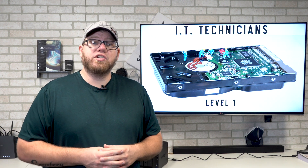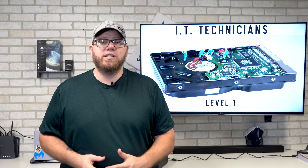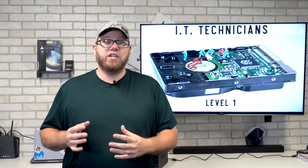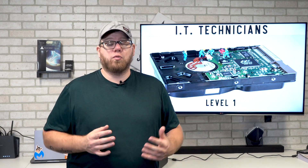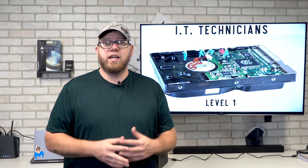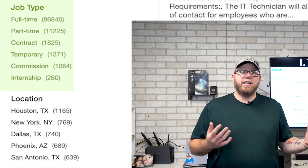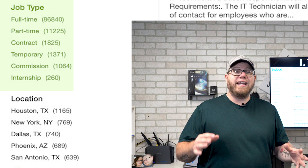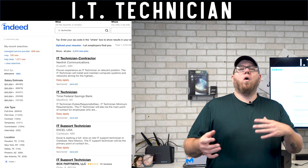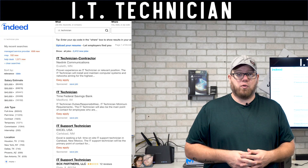The next entry-level position is IT technician — more of a level-one type of position. You will see this title or some form of it used for entry-level roles. Much like MSP or help desk roles, it's entry-level, so keep it on your radar. There are over 80,000 job positions open where IT technician is listed as a requirement for these specific roles.